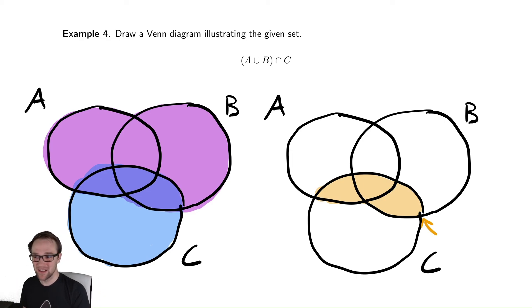And that's it. Hopefully that's not too bad. You just draw the sets and find out what you need to do. You either combine them. If it was a union, you would just combine everything that was shaded in. If it is an intersection like this, you're going to find the overlap between them.